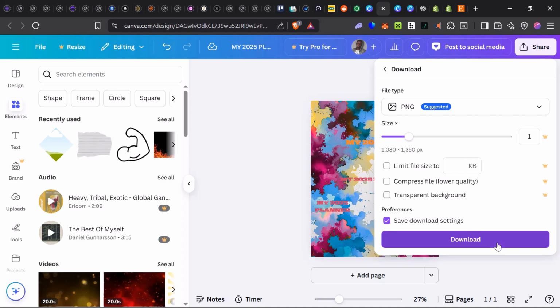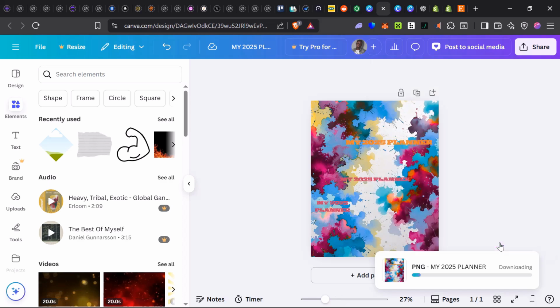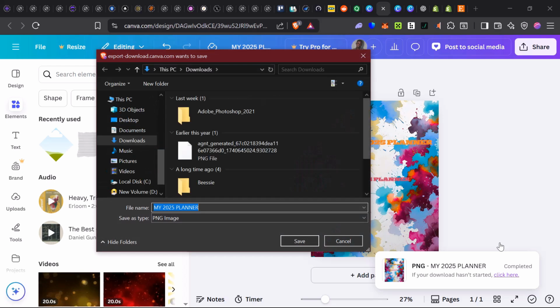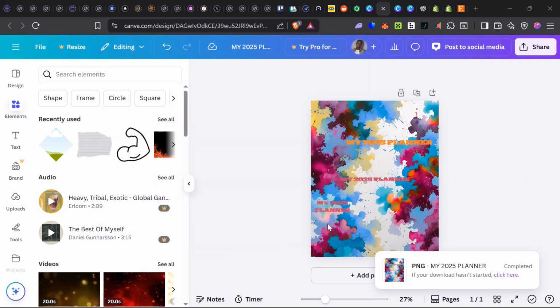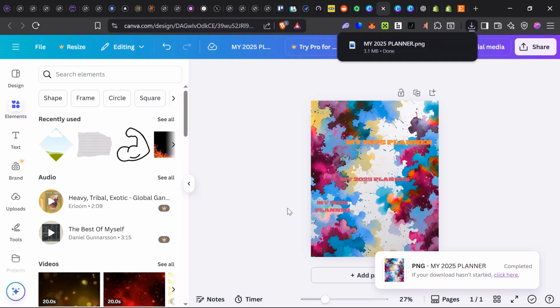So while it's downloading, I'm going to tell you a few things about making money passively. You could make money off of Shopify, Etsy. We have Amazon, KDP. We also have some other platforms that allow users to create accounts and sell passively. So I'm just going to talk and show briefly on Etsy.